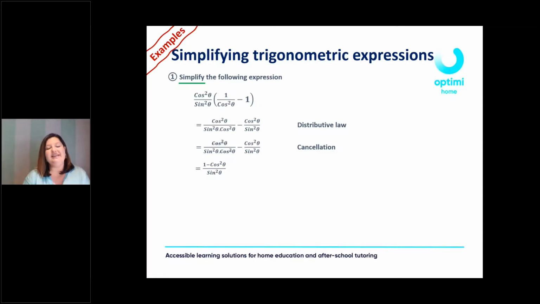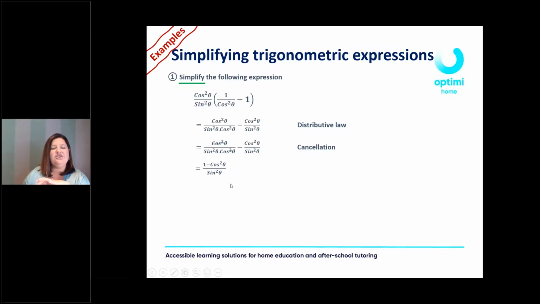Now, my denominators are the same. It means that I can merge the two fractions into each other. And note this 1 that stands over there. I can say that I have 0 at the top of the first term when I've cancelled that cos squared theta. I need to replace it with a 1. Right, so here comes the tricky part now. 1 minus cos squared theta.